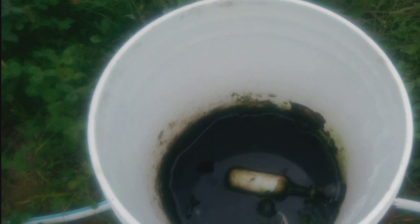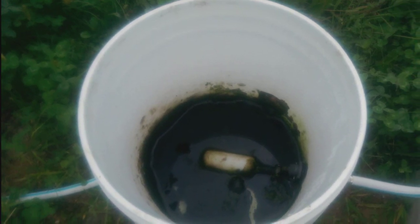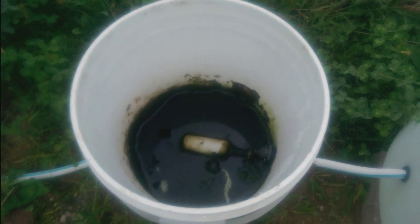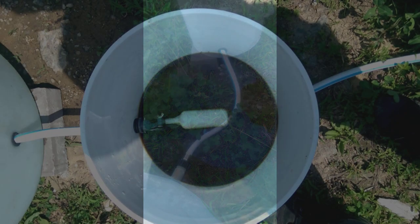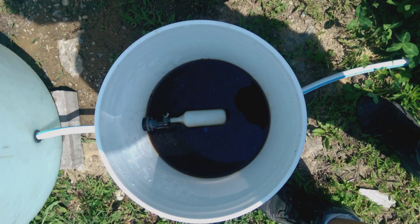Next year I'll put a box over that bucket to stop the algae growth. What had happened is the hose had slid through the grommet — it's the only connection where I didn't put a screw end on. You can see a little bit of an S-bend in the hose where it goes up through the grommet. That S put enough pressure on the hose that over time it slid into the bucket about four or five inches, and the end had come up out of the water so water couldn't flow through the system. We just pulled it back out and cleaned out some of the algae, and it's working fine.